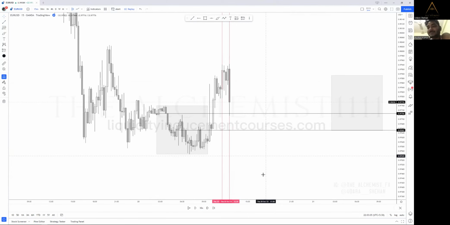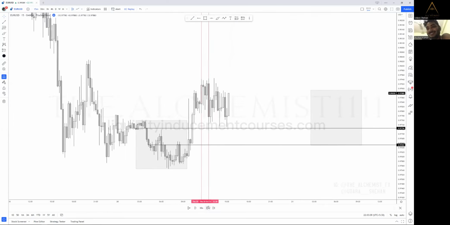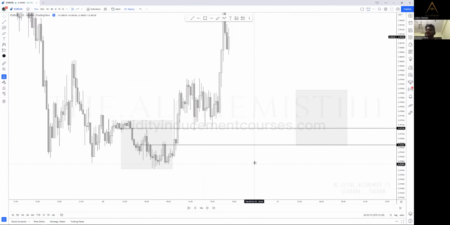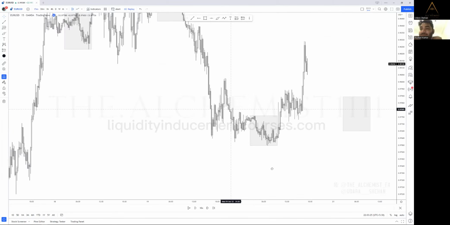So I missed it because I was waiting for a confirmation. What happened? Fly. See that? Where did the move come from? Do you think anyone will have an idea? No, but you know where it came from. Right from the 4 hour order block. So you see the importance of higher time frames, right? I'll show you more. The higher time frames are the key, not the lower time frames.